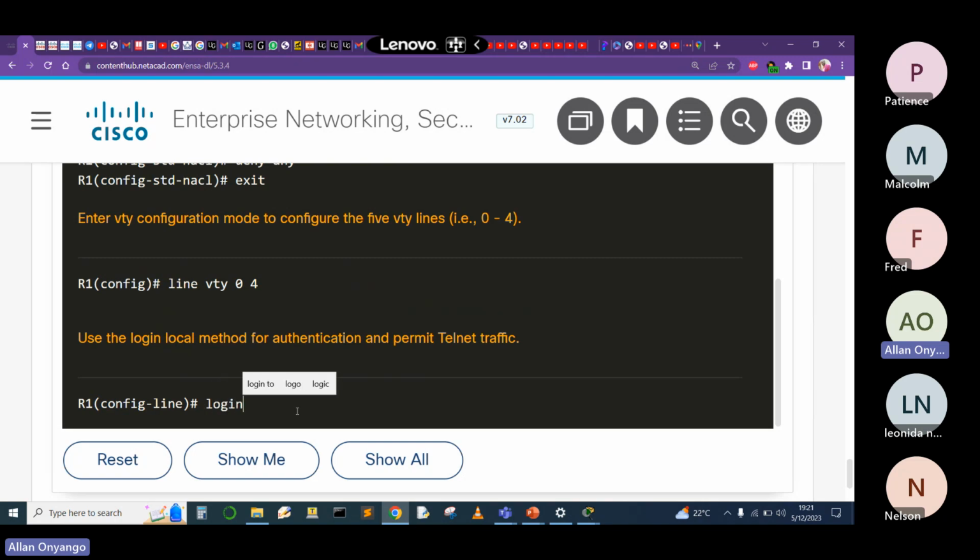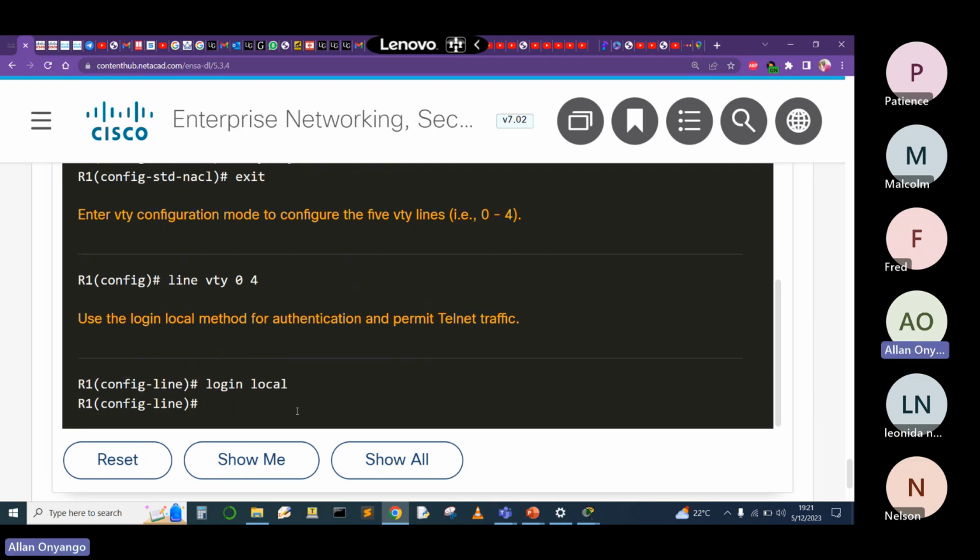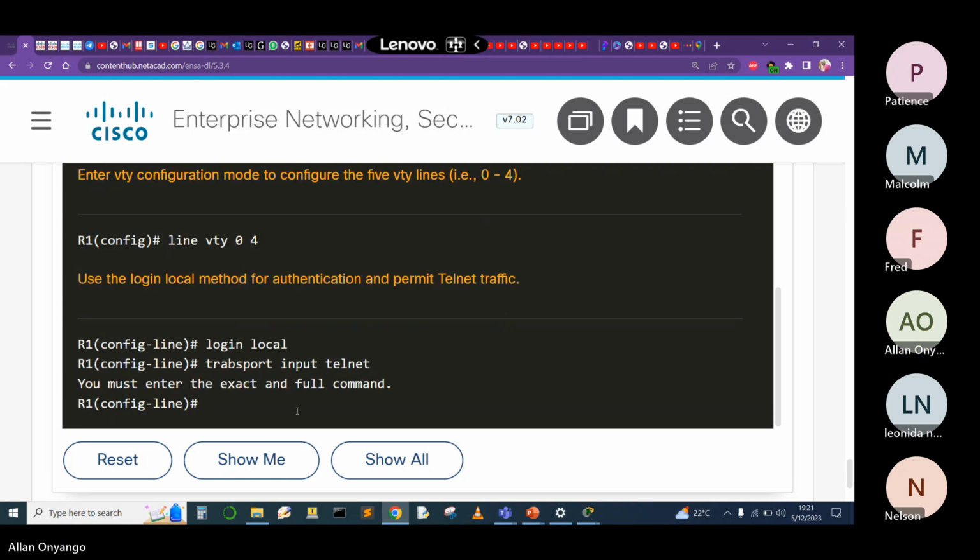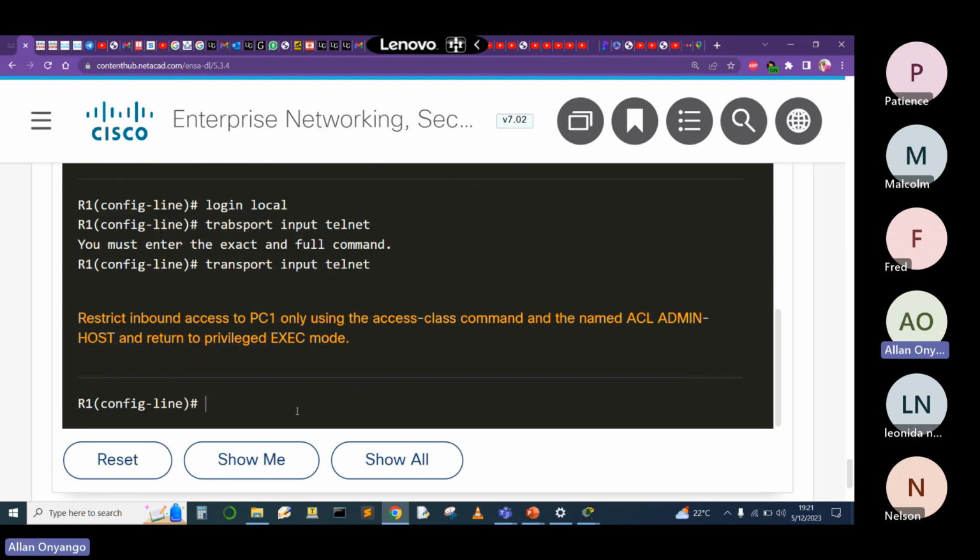You say login local, and we need to permit telnet traffic. You say transport input telnet. All right, transport, the spelling is wrong. Transport input telnet. Good. We need to restrict inbound access to PC1 only using the access-class command and the named ACL admin-host, and return to privilege exec mode.